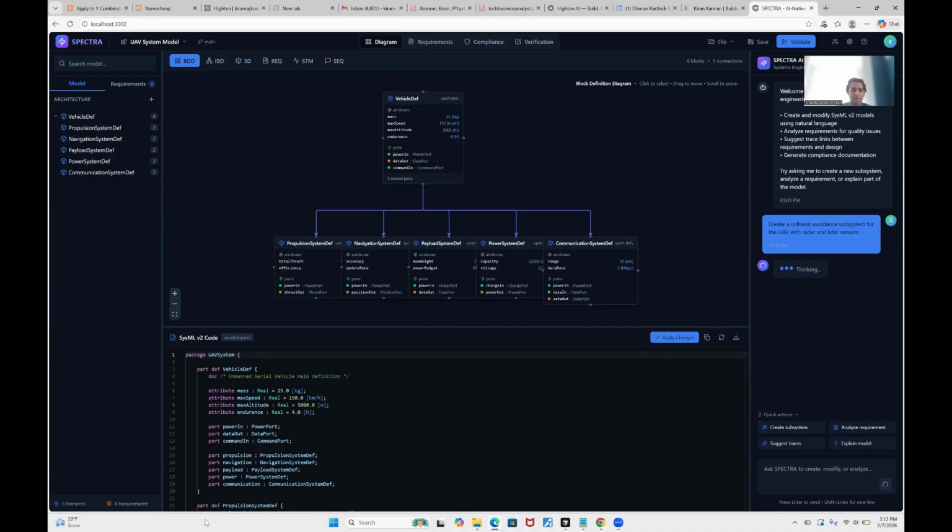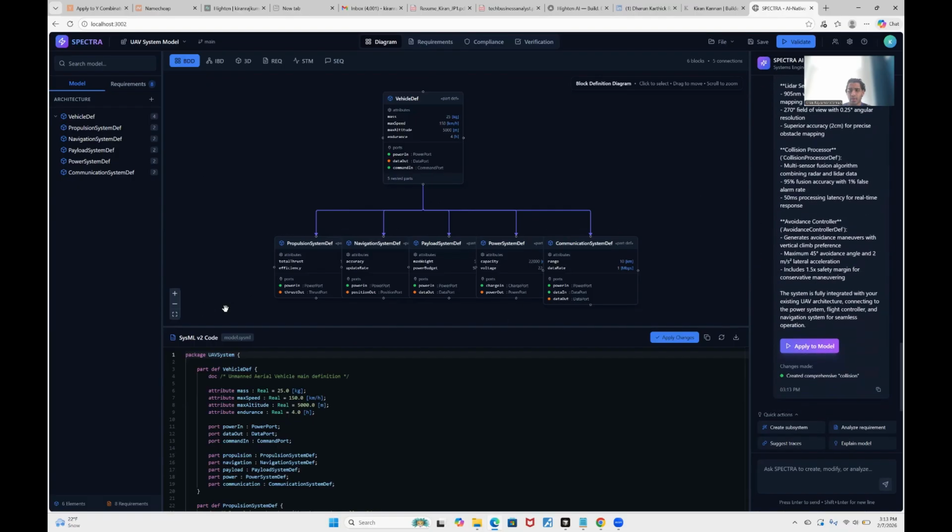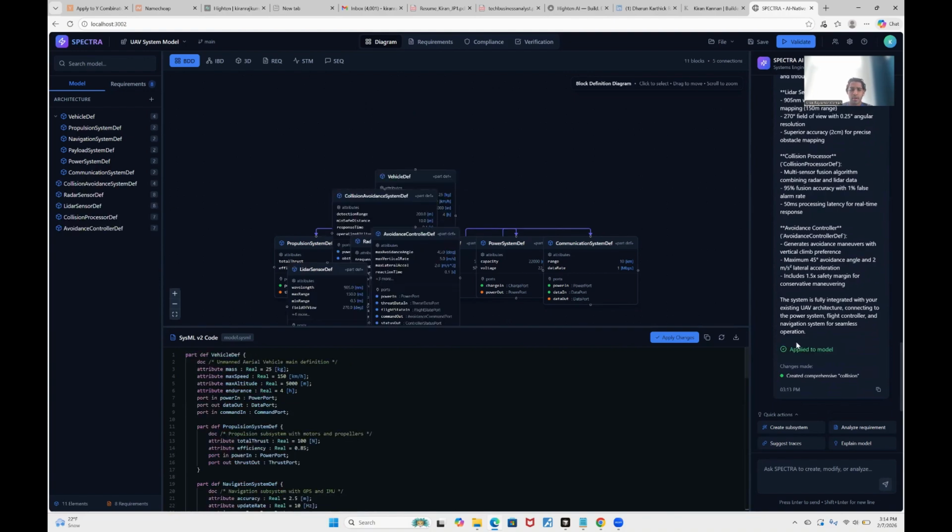And you see the SysML beta code. The basic definitions and the diagrams are also represented using the SysML code. So you need to change the SysML code to change anything based on the diagrams. It checks it, and if you want to change something, it has given you code based on that, because it has already used the code. So now we have to apply this to the model. You apply this to the model, and it automatically goes and changes it, so you get a different version of it.